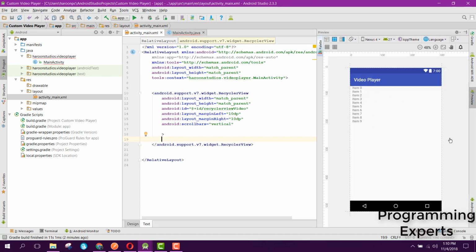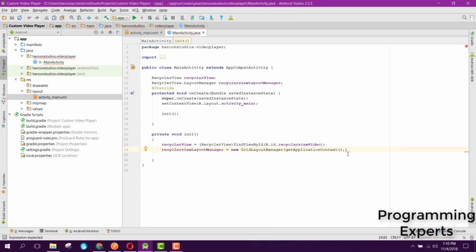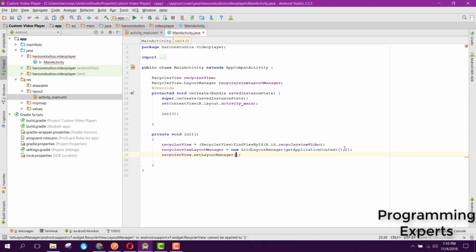So we can say just 2. After that we are going to set this recycler view layout manager to our recycler view, so we can say recycler view dot set layout manager and pass recycler view layout manager.